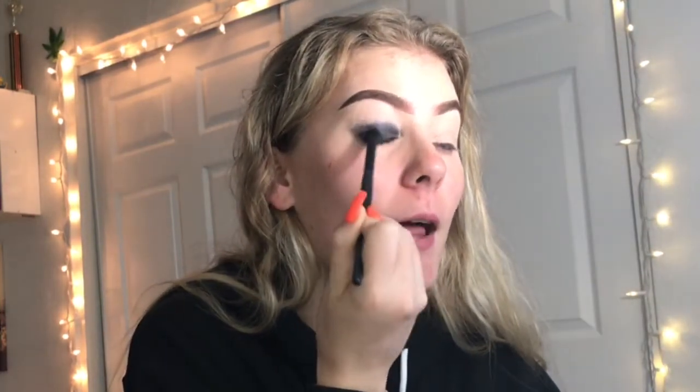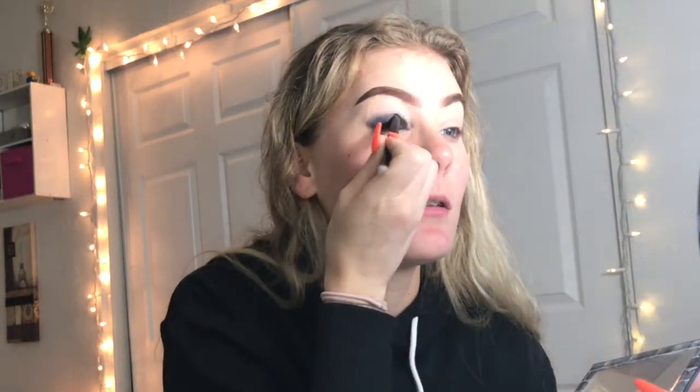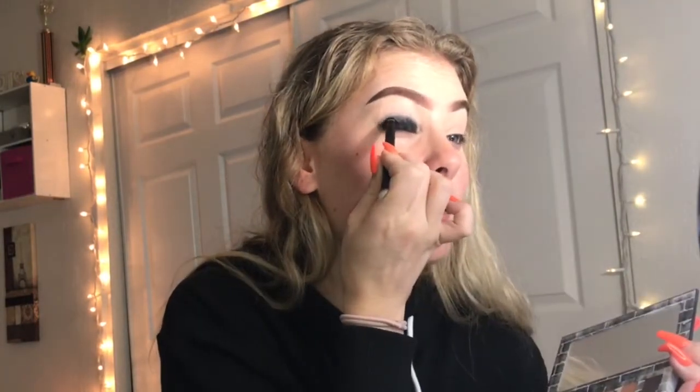I am going to put a black eyeshadow on in a minute. So I'm just going to go in with this Urban Decay. I don't even know how you say that. But this just has a nice little black shade in here, and I'm going to use that and pack it on top of the NYX jumbo pencil, and it's just going to intensify the black. See, look at that. Boom. Perfect black. And I'm just using the brush that came with this palette.